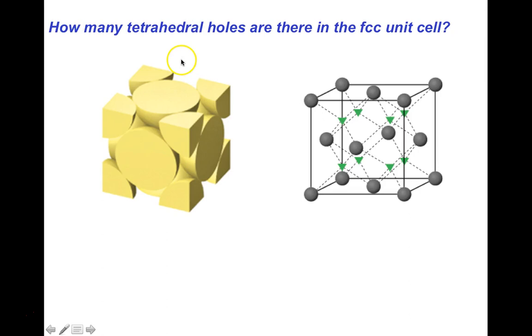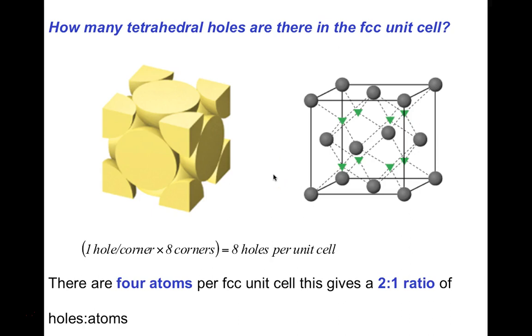It's a little bit more complicated to think about how many tetrahedral holes there are because we can't obviously see them. They lie behind each of the corner atoms. There are 8 corners, and these atoms are internal to the unit cell, so the atoms that are in these holes will not be shared with any other unit cells. So there are a total of 8 tetrahedral holes per unit cell. So as there are 4 atoms in a face-centered cubic array per unit cell, if you fill all of these tetrahedral holes, you would end up with a 2-to-1 ratio of holes to the atoms that are in the FCC lattice.